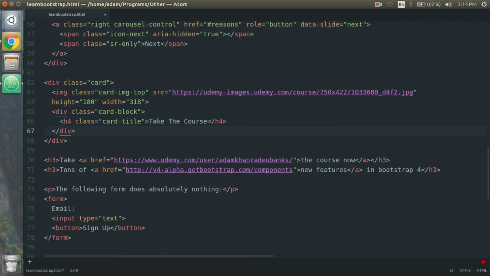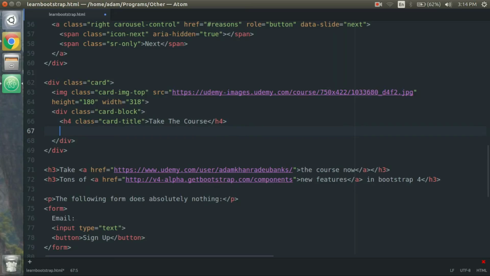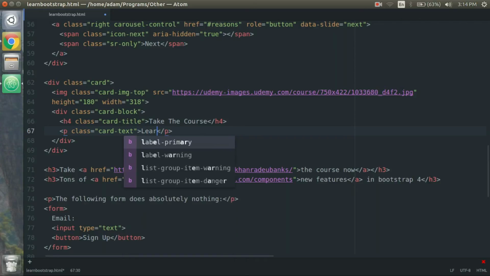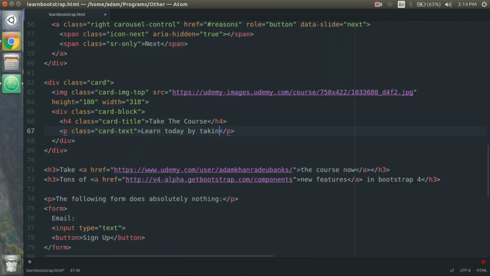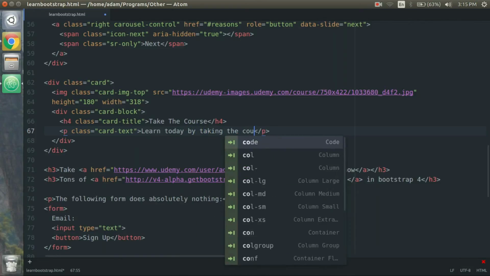Okay, next, going outside, we are going to say a paragraph, and that paragraph will have a class equal to card-text. Nice. And for the card text, we'll just say something like learn today by taking the course.